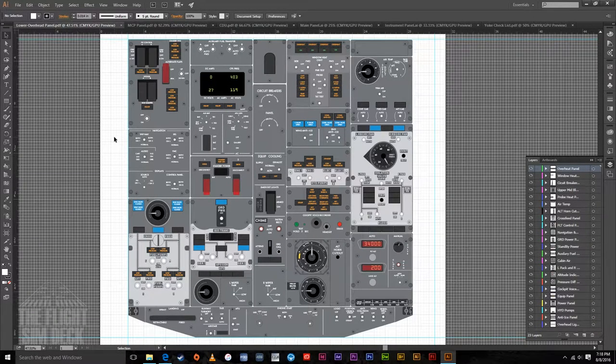My name is Patrick. Today we're going to take a look at a project I've been working on for about a year on and off, and that is these 737 panels that I created in Illustrator. I did this because I plan on building a 737 simulator myself, and all the panels I could find for free were just really poor quality. They weren't always accurate, and they just didn't look good enough. So I decided I would make my own, and I spent a very long time on this one.